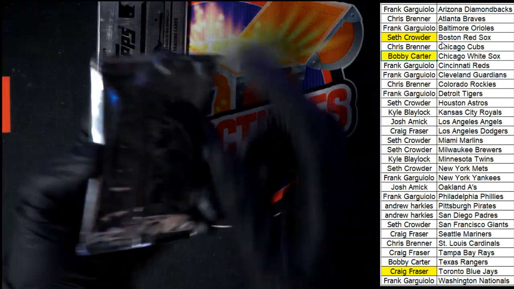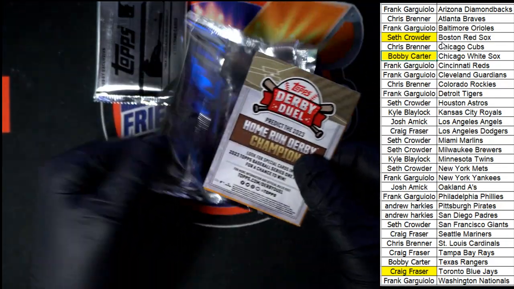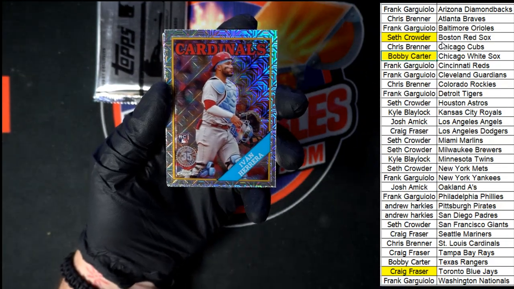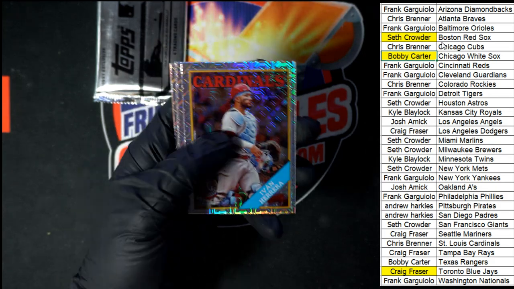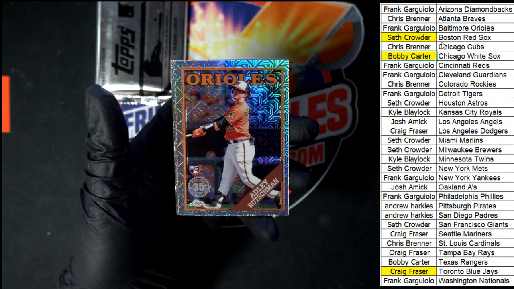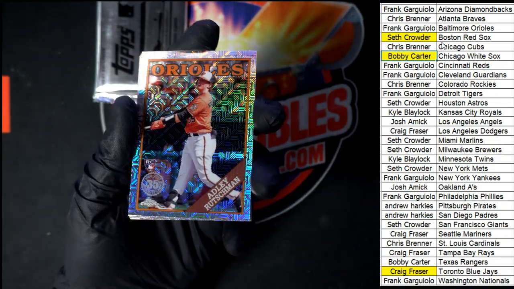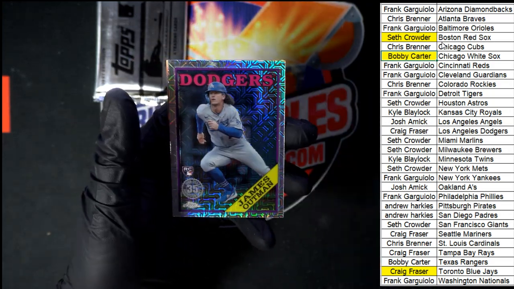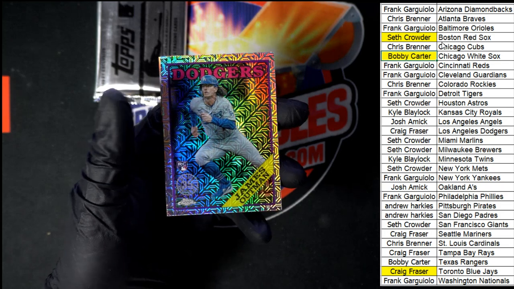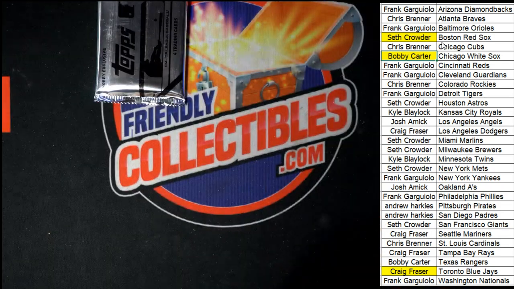Here we go. Let's get it. Herrera for the Cardinals. Going to St. Louis. Chris B., that one's yours. Nice Adley right there. Going to Frank G. Congrats, Frank. Got yourself a beautiful Adley Rutschman right there. Then we got Jose Ramirez and James Outman for the Dodgers. This one, of course, going to Craig F. with the Dodgers. And the home run card.